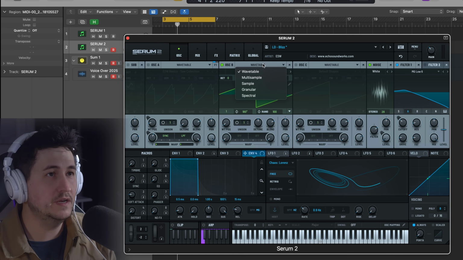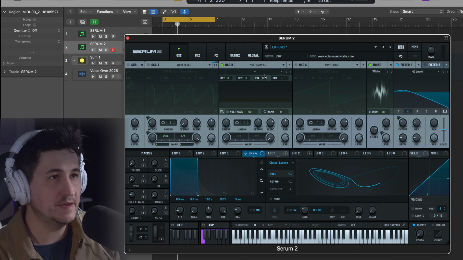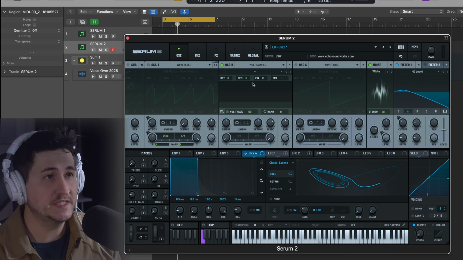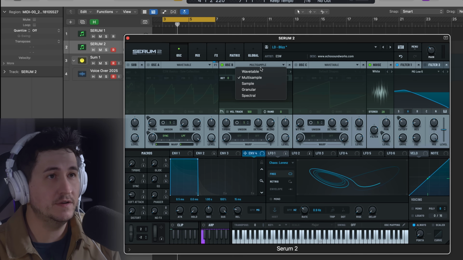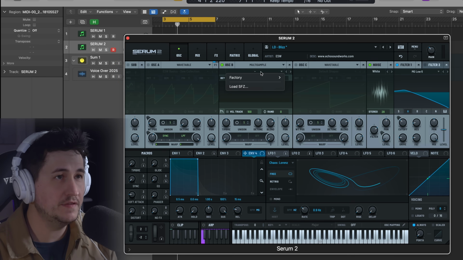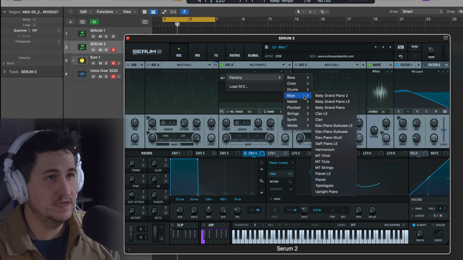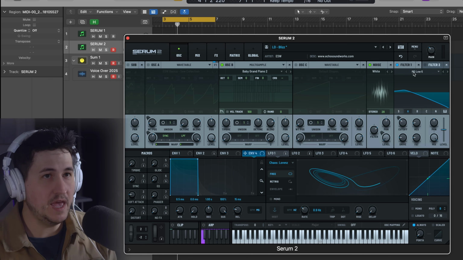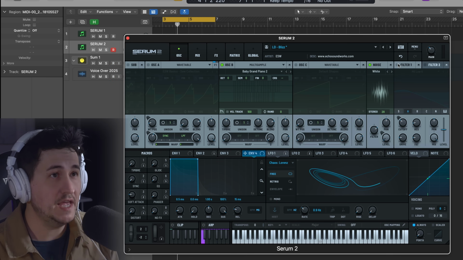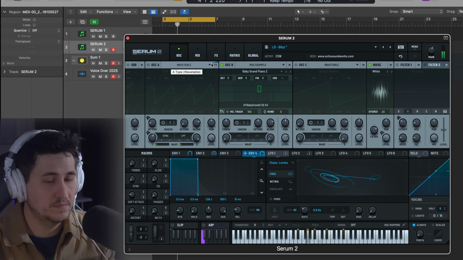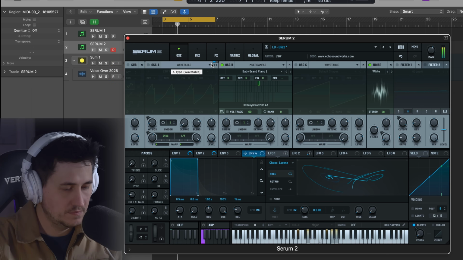So now we are gonna check out the multi-sample synthesis engine or mode inside of Serum 2. So you click the drop down up where it says Wavetable or your oscillator mode type, and we'll select multisample. From there, go under there, and you can select one of the included multisample sets. So this is going to be, let's turn off the filter. This is a baby grand piano. All right, so we'll just turn off those effects.